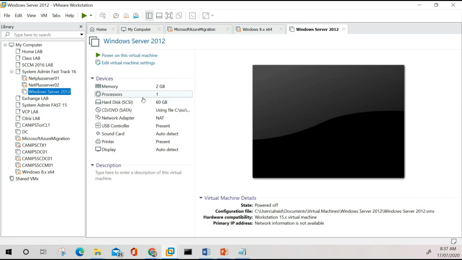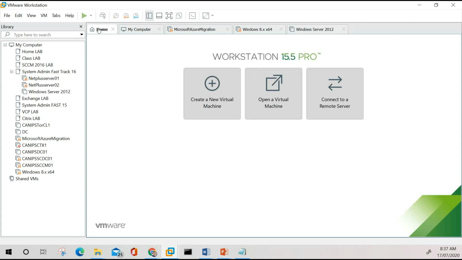I wanted to start the server now because we will need it later on, so the server is ready once we start with Active Directory. What we need to do at the moment is just install Server 2012. If you have already installed it and it's working and configured properly, just let me know in the chat window that Server 2012 is ready. Again, we are not deleting Server 2008. We need Server 2008 for the other labs, so we need to upgrade from Server 2008 to 2012 and then to 2016.